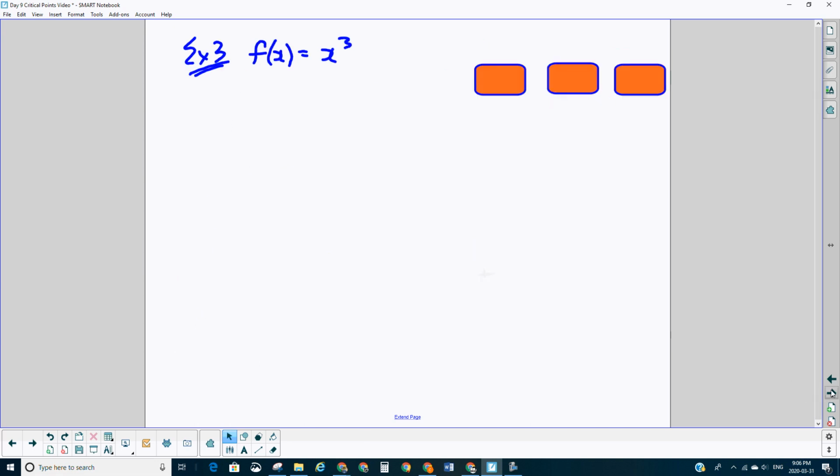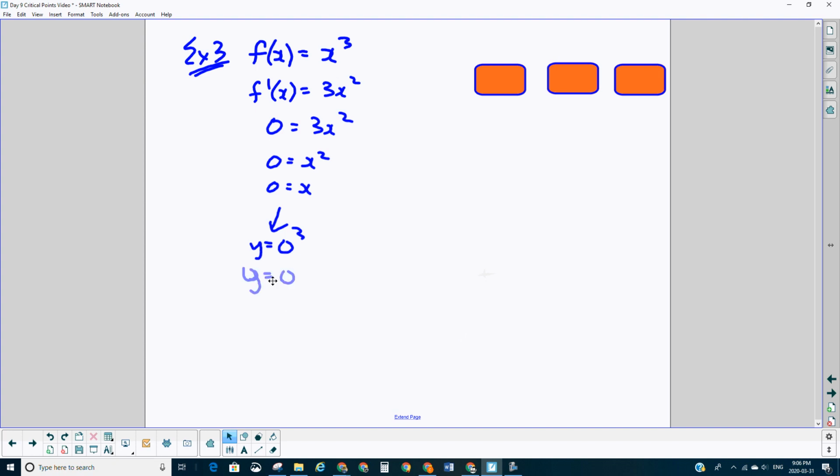We're going to do a final example really quickly, just a simple one, x cubed, to introduce something else that might happen. So if we're going to do this one, we'll differentiate it. 3x squared, set it equal to 0, divide both sides by 3. And of course, the square root of 0 is just 0. So we have one critical point appearing at 0. We plug 0 in here, and we get that. So we know that there's a critical point at 0, 0.